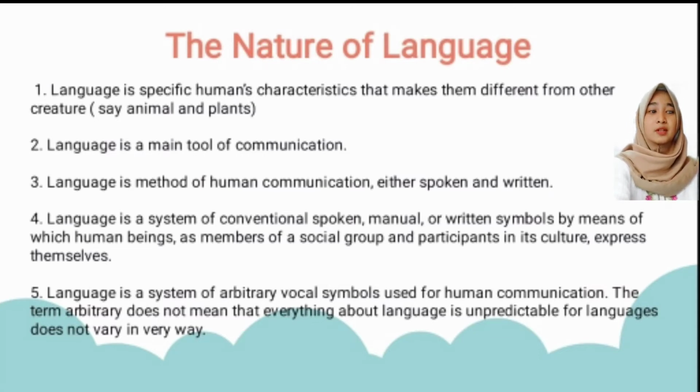Language is a system of conventional spoken, manual, or written symbols by means of which human beings, as members of a social group and participants in its culture, express themselves. Bahasa merupakan sistem konvensional, manual, atau tertulis yang mana manusia sebagai anggota kelompok, sosial, dan peserta budaya dalam mengekspresikan diri. Fifth, language is a system of arbitrary vocal symbols used for human communications. The term arbitrary does not mean that everything about language is unpredictable, for language does not vary in every way. Jadi sistem simbol vokal yang arbitrary yang digunakan untuk alat komunikasi manusia.